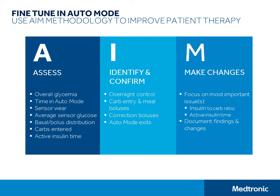So I wanted to share with you a methodology called AIM. I think a lot of us within the healthcare practice are already using a similar methodology. So A stands for assess, I for identify and confirm, and M for making changes, or kind of the management plan. In regards to assess, we're looking at the overall glycemia, time in auto mode, sensor wear, average sensor glucose.